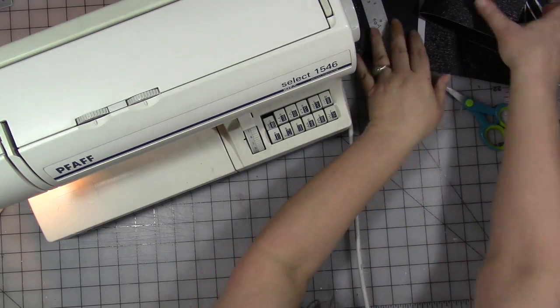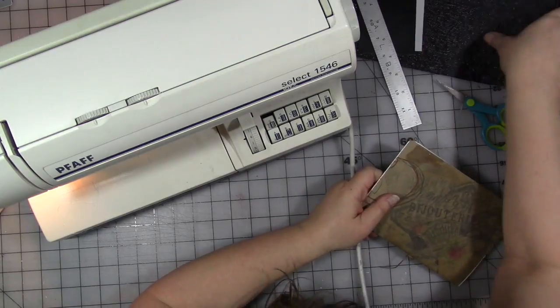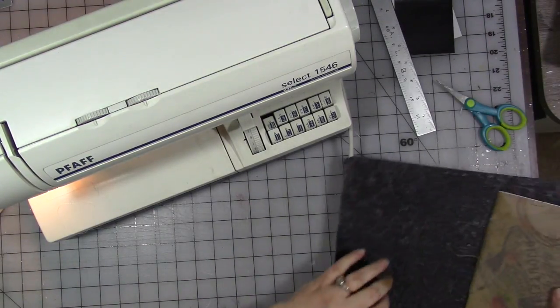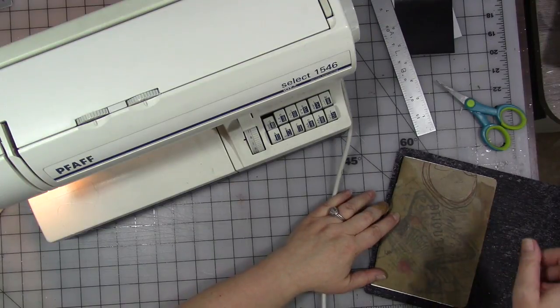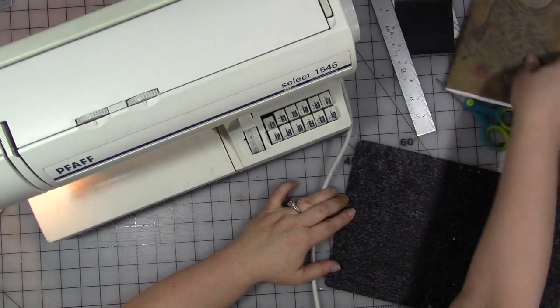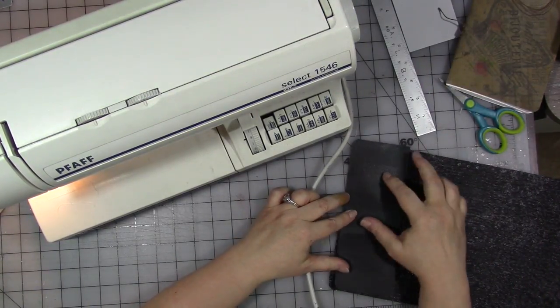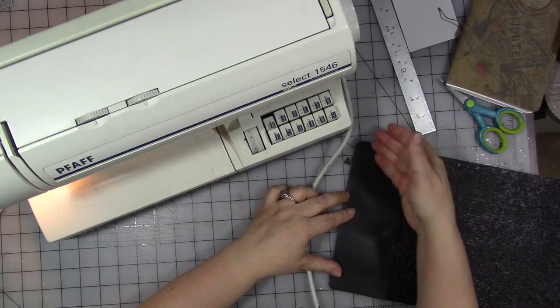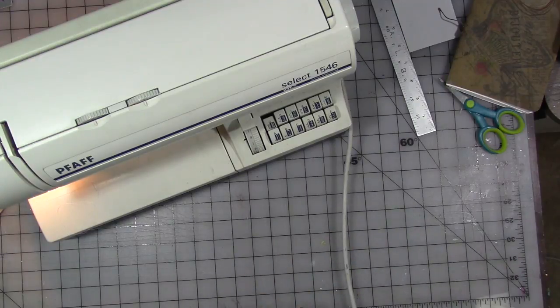I also want to put pockets into the inside cover. So what if I, instead of doing all that, I want to just tuck this big one into the cover and then have small ones in the other pockets. So I cut some more pieces of the unfused vinyl and cut them to a size that will fit along this short end of the cover. So we're going to stitch those in.